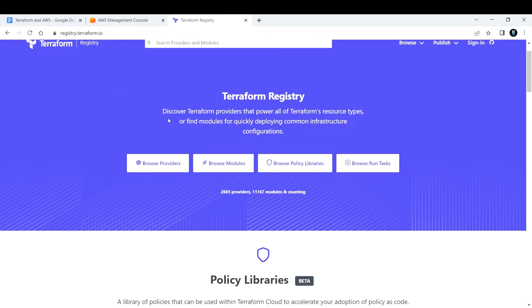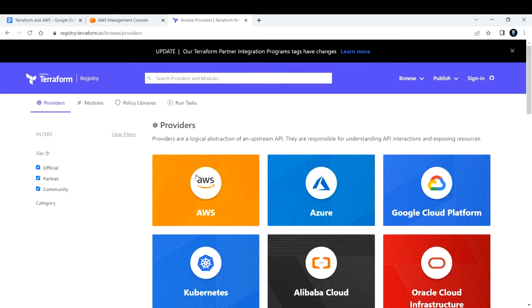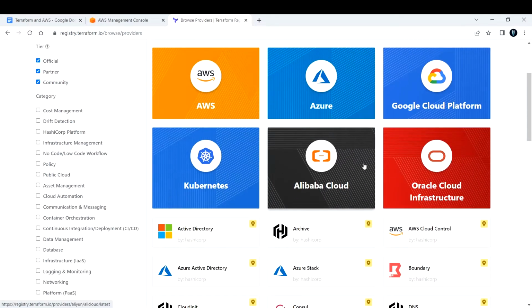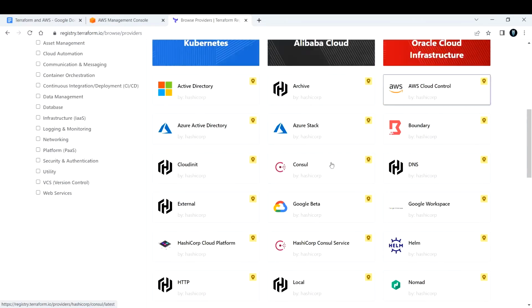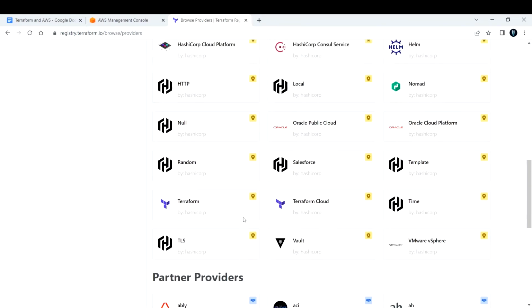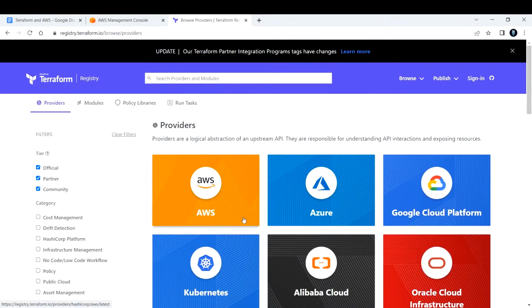If you want to look at the different providers that Terraform supports, you can click on browse providers. Here, if you see, we have AWS, Azure, GCP, Kubernetes, Alibaba Cloud, Oracle Cloud Infrastructure. There are many providers, right? And the list goes on. We have a minimum of 2603 providers, right?